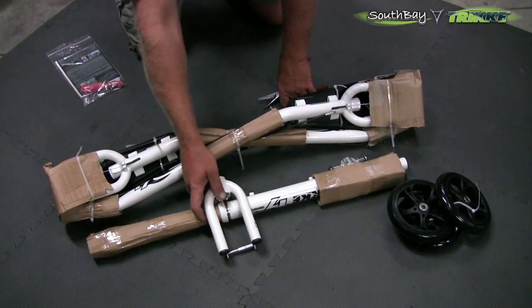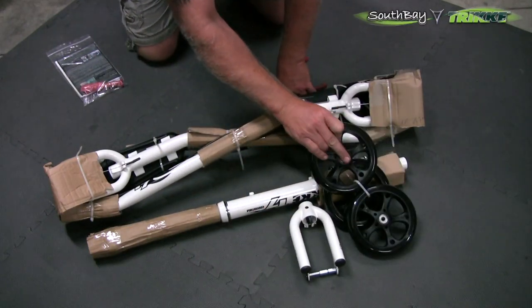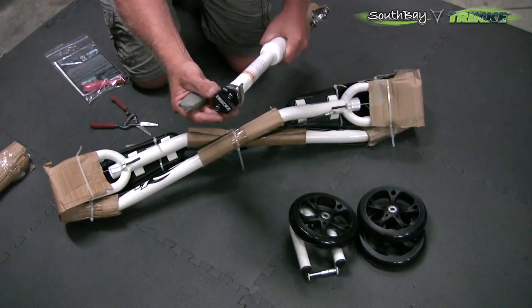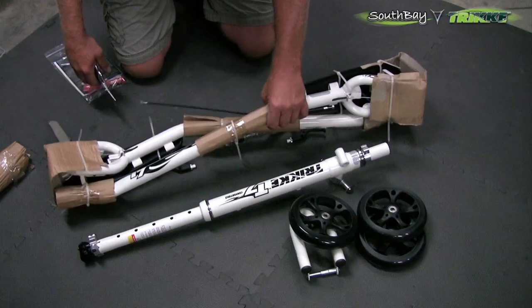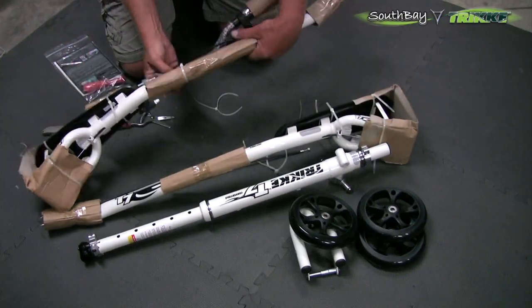So let's count everything we have here. We've got our fork. We've got three wheels. Bearings — bearings are inset in the wheels. Next thing we have is our front structure. You'll notice the top of this cap. Pretty solid. The yoke and the cambering mechanism are already on there, ready to go. Next, I'm going to take the trailing arms apart, separate them. There we go — one trailing arm. Looks like the brake cable's already attached.